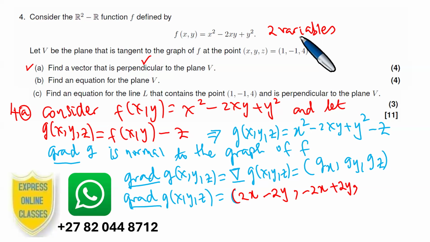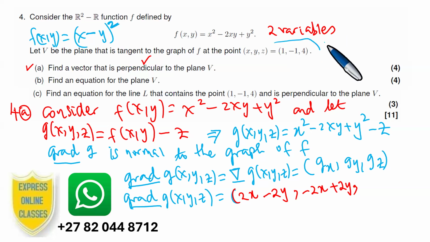As a consequence, what we're then having is that this function here is a paraboloid, because if you look at it very carefully, you have the function f, but the function f of x and y is x minus y squared, which is exactly this. So this one qualifies to be called a paraboloid. Introducing this means that this function, which is a paraboloid, is f, but it is also z. So we have variables 1, 2, 3.